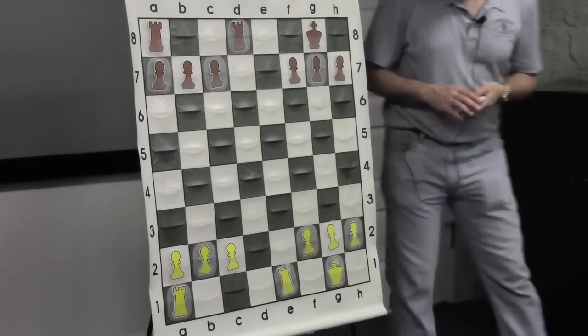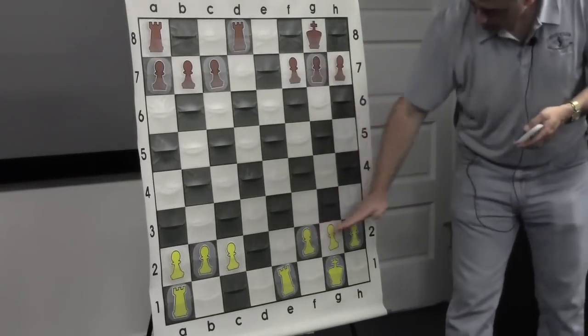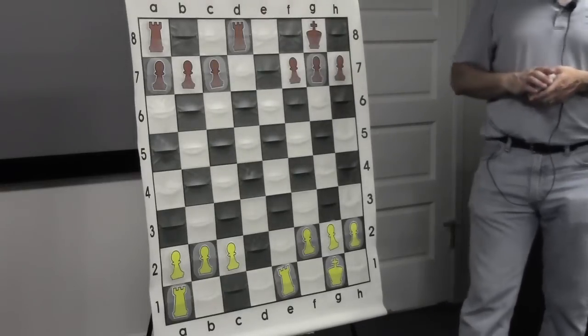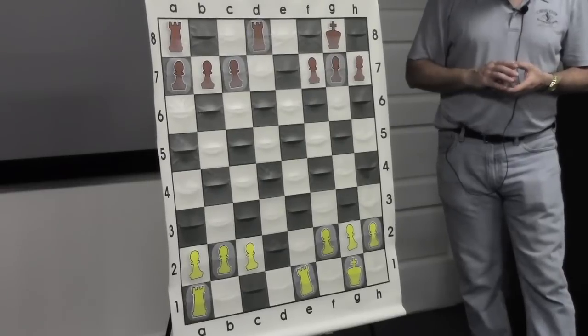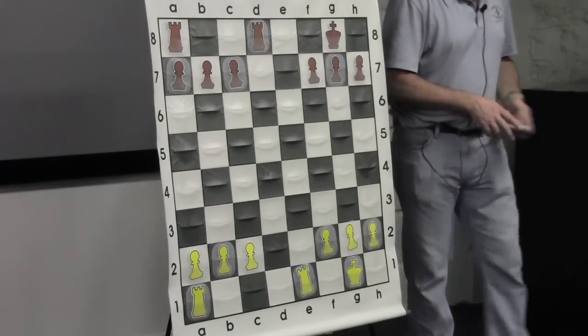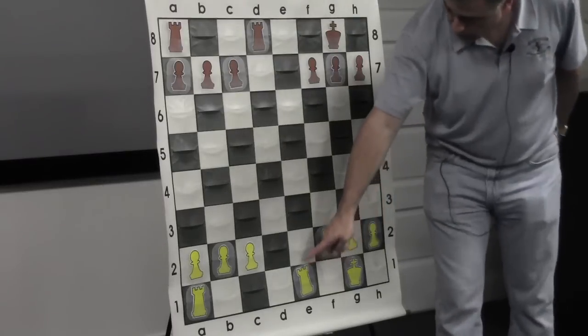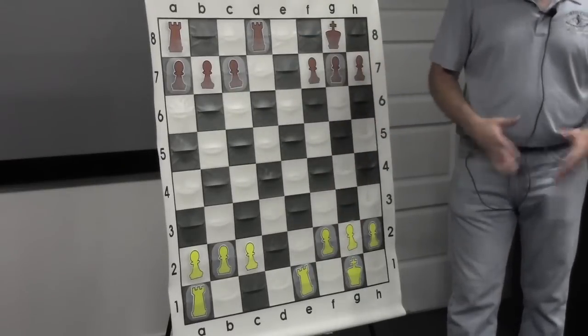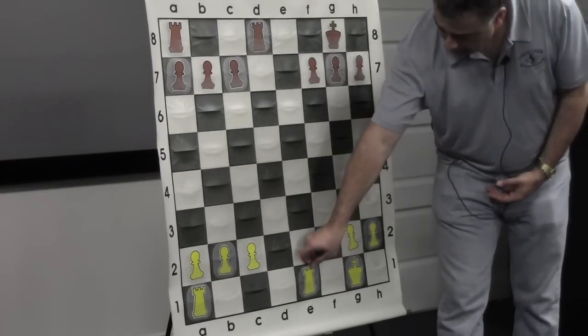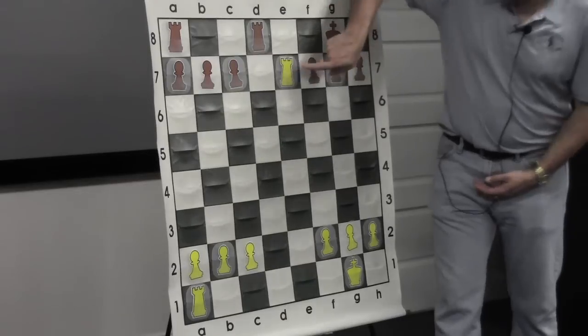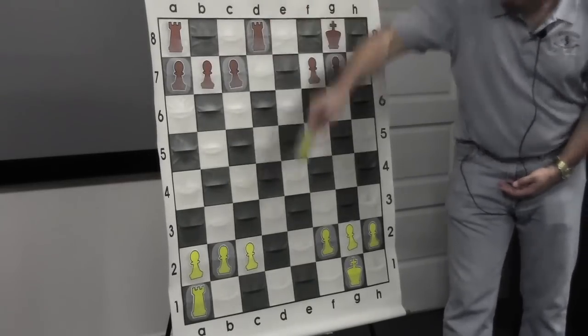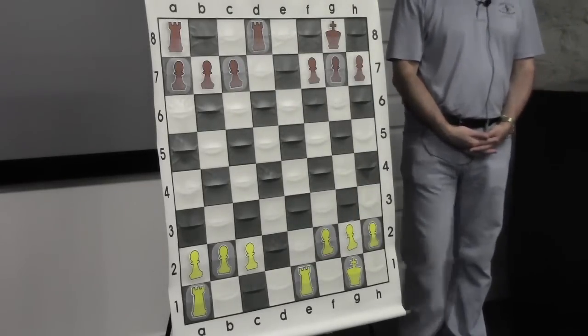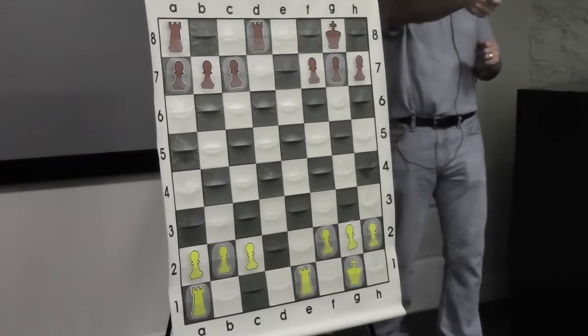So it's a very balanced position, right? 1-2-3, 1-2-3, 1-2-3, 1-2-3. So six versus six in terms of pawns. And both sides have a pair of rooks. It's white to move. Now we notice, the first thing we notice in the position is white's rook is on an open rank. So when our rooks are on an open rank, the ideal is to come to the seventh rank so we can eat all of these pawns. In the Soviet Union, the seventh rank was called the refreshment stall. That's where the rooks would go to get a refreshment. They go to the seventh rank and they eat a pawn.